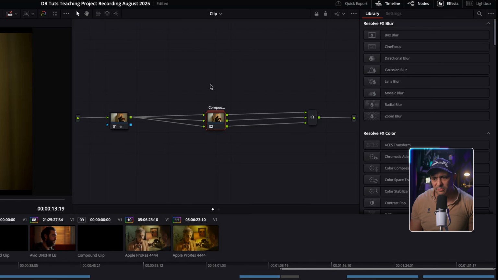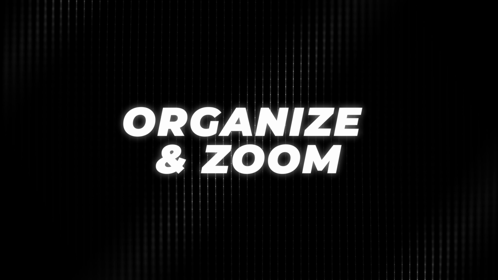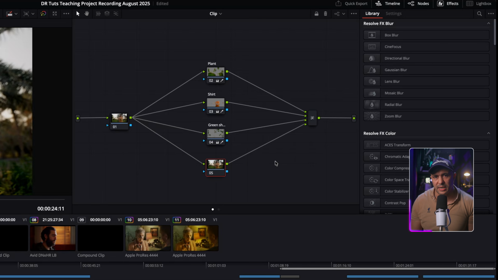Okay. This is a very neat feature. They added it in Resolve 20, I think, and it saves a lot of time, and I use it a lot. So it's really cool to keep your node tree clean and navigate the nodes back and forth. Obviously, you saw me doing this a lot. If you right click and then choose clean up node graph, you're going to realign the nodes.